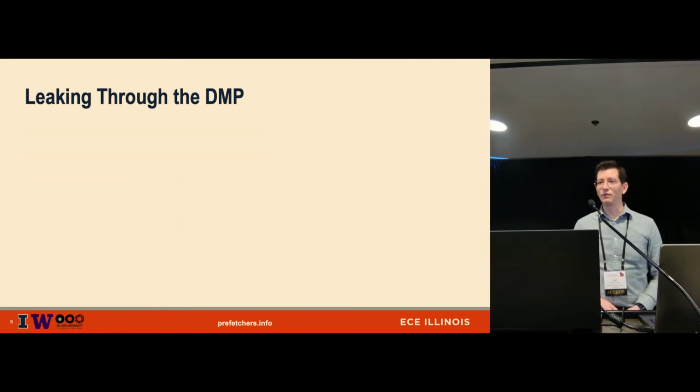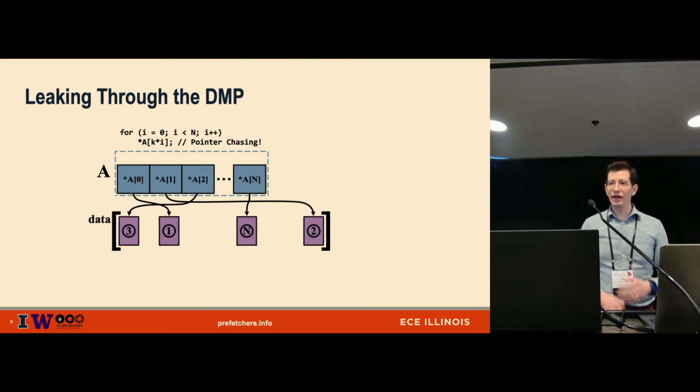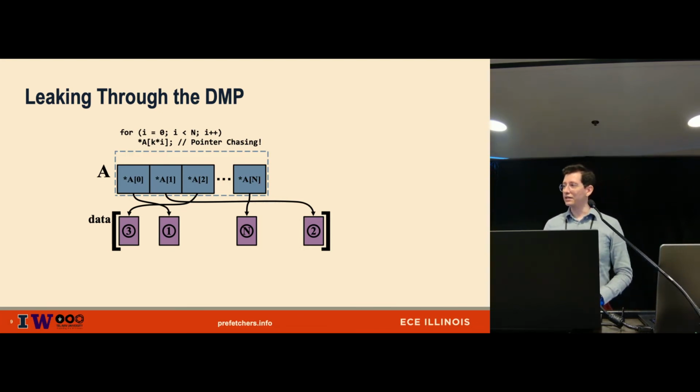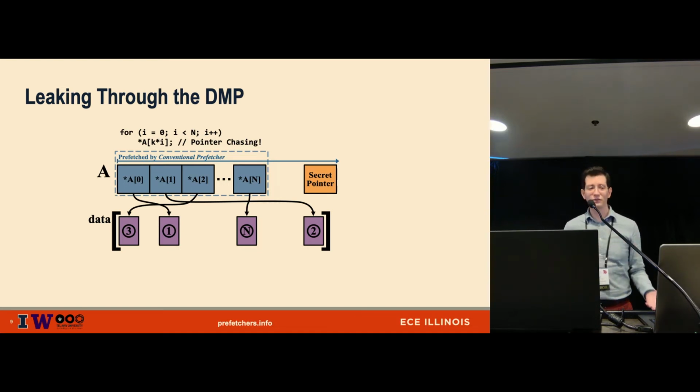Let's look at it a different way. We're streaming through this array A, performing dereferences. A is prefetchable by a conventional prefetcher, but the conventional prefetcher doesn't know the bounds of A. It lives in memory, so it overshoots and accidentally brings the secret pointer into the cache. Now, if we're on any other system, this is actually no problem. The secret pointer is in the cache. We might not have even speculated past the end of the loop. We might be employing a Spectre mitigation like SLH. It has not been architecturally accessed, and the secret pointer is actually safe.